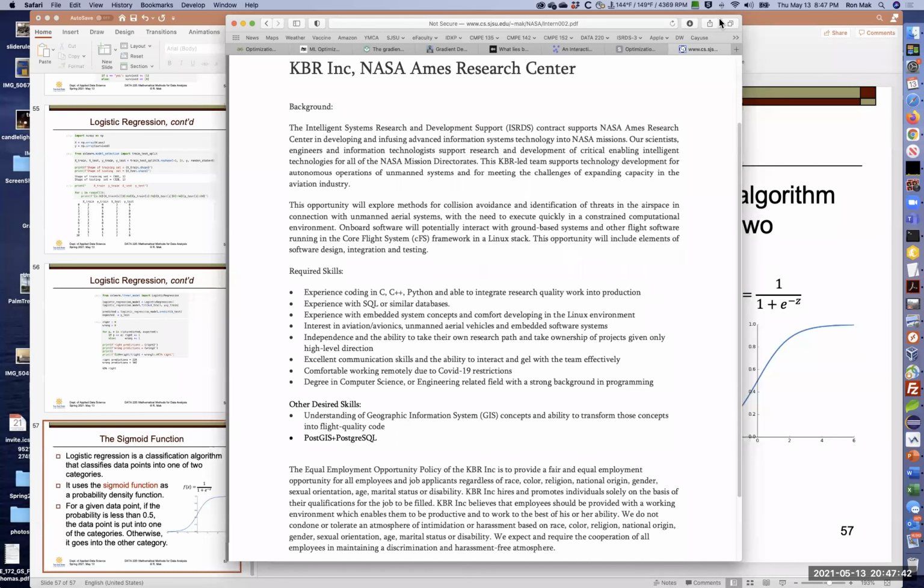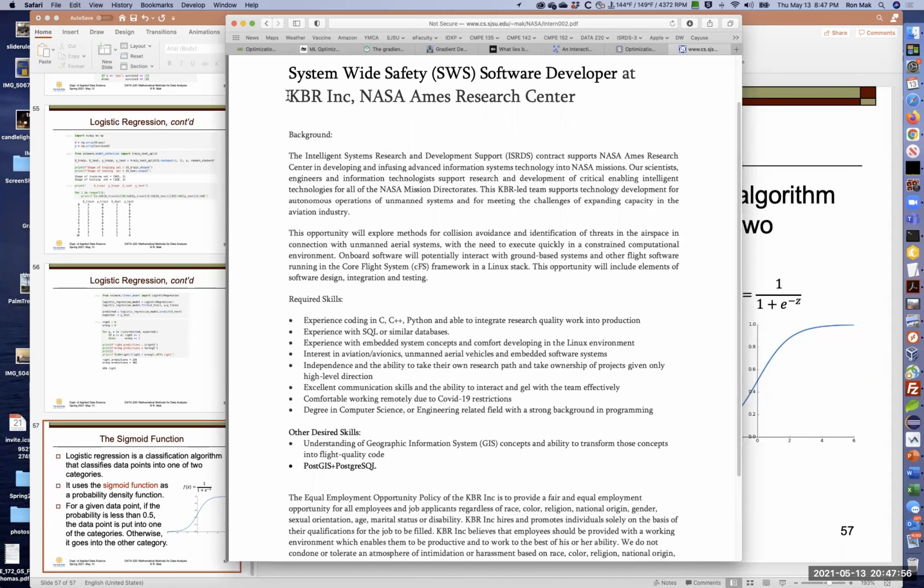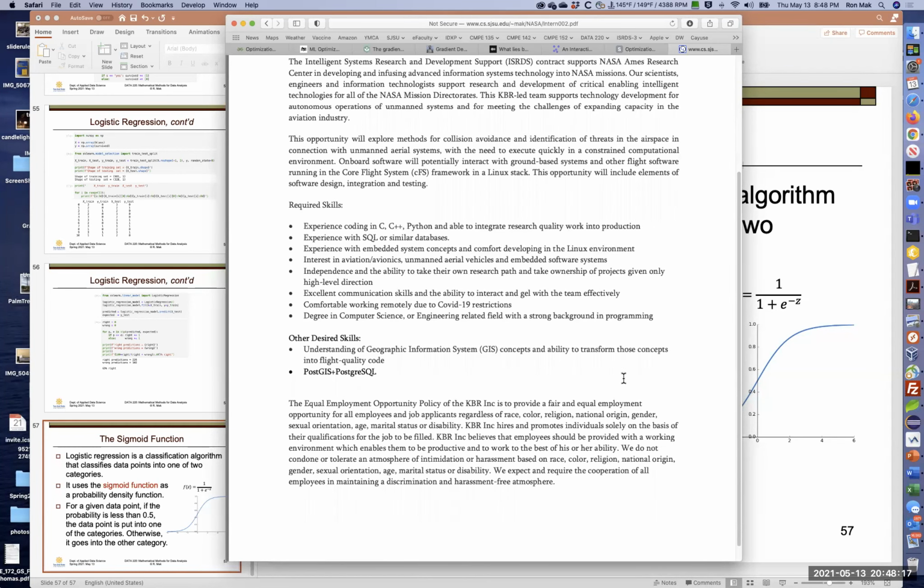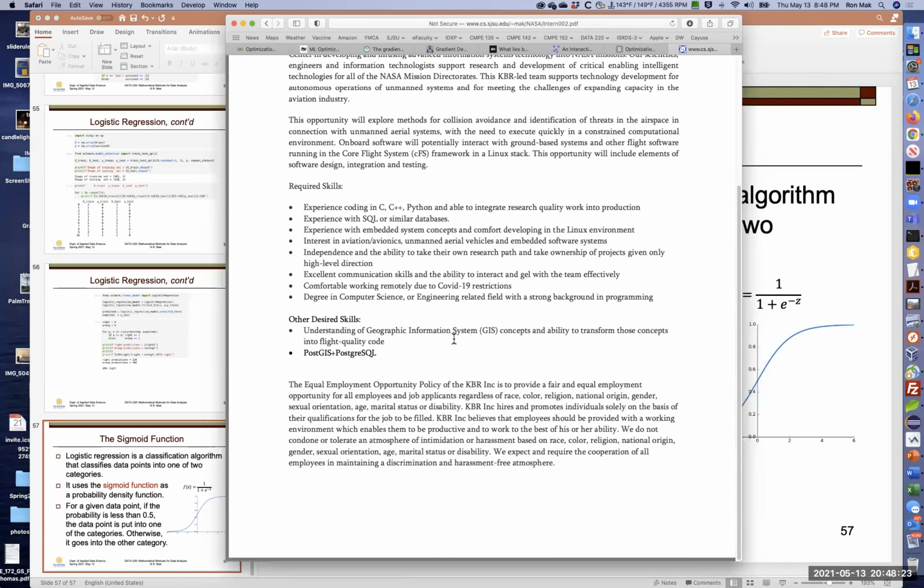Now, I don't know how students from other universities are finding out about these. They may be periodically checking the KBR website, because they're also published by KBR. KBR is the primary contractor, and San Jose State is the subcontractor. Okay, so that's the way it works. So other students from other universities, I would assume, are periodically checking the KBR jobs website, whereas I am directly told about these positions, and then I immediately push it out to our students.